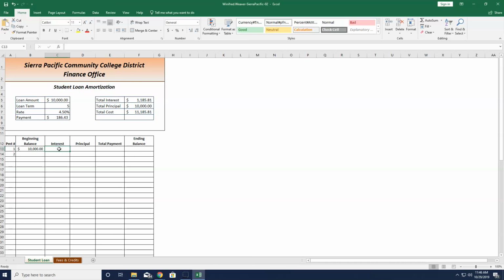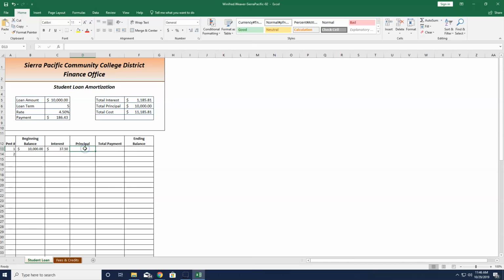Select cell C13. The interest for each payment is calculated by multiplying the balance in column B by the rate divided by 12. So hit the equal sign, click cell B13, type in asterisk and open parentheses, and click cell C7, divided by 12, close parentheses. The parentheses are necessary so that the division is done first. So press enter. The format result is 37.5. So we're going to change that 37.5 by clicking on the accounting number format button.